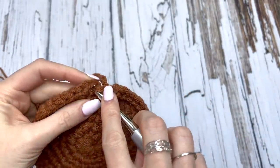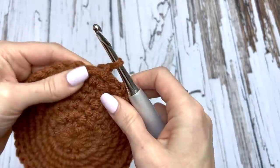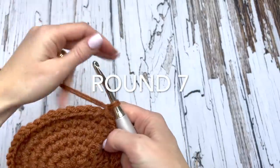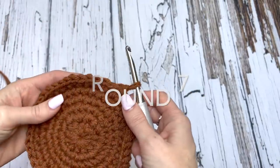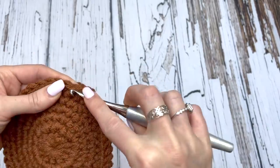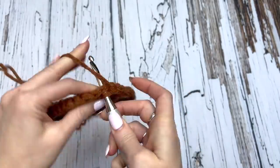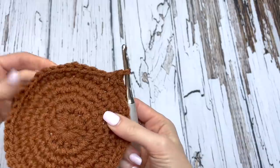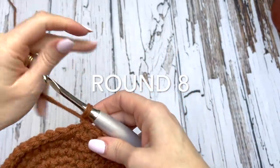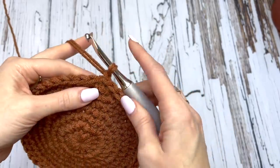Okay, so I've worked all the way around. Now we'll slip stitch to join, chain one, and I'll work another round of just single crochet. So work single crochet in every stitch around, and then I'm going to do one more increase to bring me up to 60 stitches. So I've worked all the way around, I've slip stitched and chain one, and now we're on to our final increase.